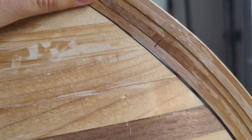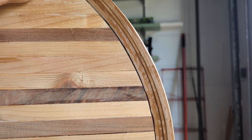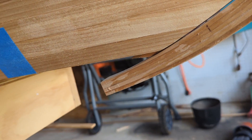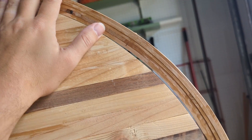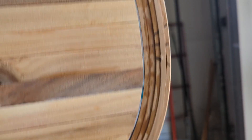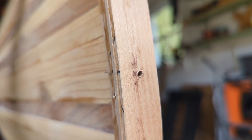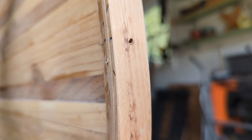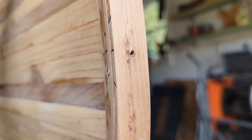Basically, you've got to go through and tune it, find the high spots on the stem, maybe the high spots on the strips, and sort of find a middle ground. Try to limit the open space in between as much as you can and get a matching curve. The outer stem will bend a little bit, but it is pretty stiff, so you don't want to force it to do a lot of flexing. I plan on putting some screws in at least while the epoxy is drying, and then hopefully I'll be able to take those out later. The plan is to put some wax on the screws to make sure they're able to release from the epoxy.